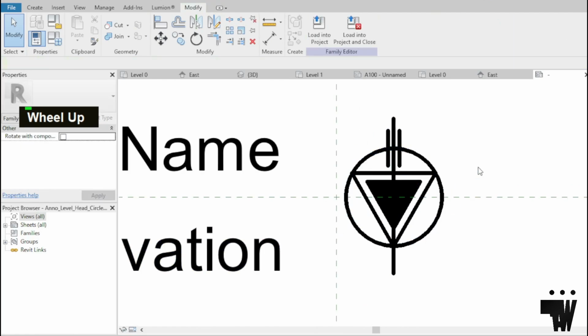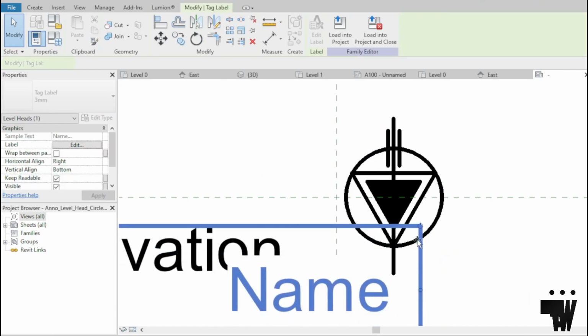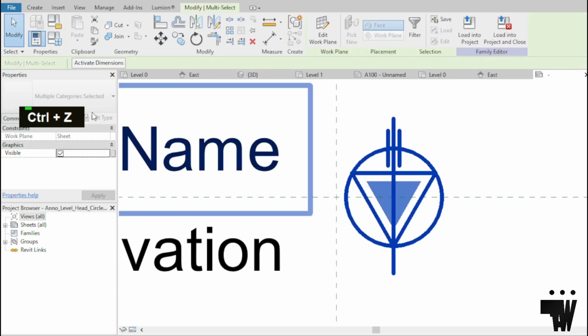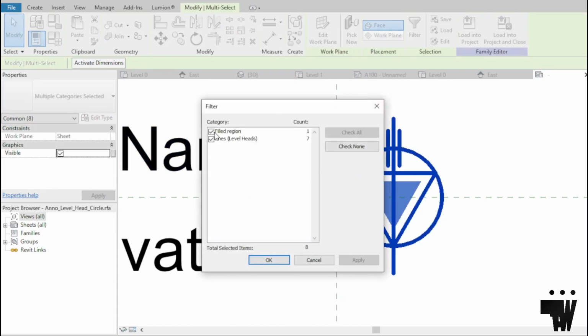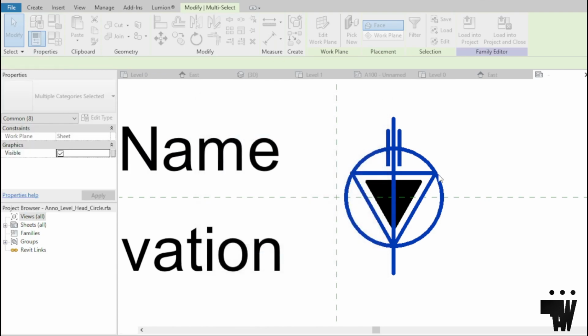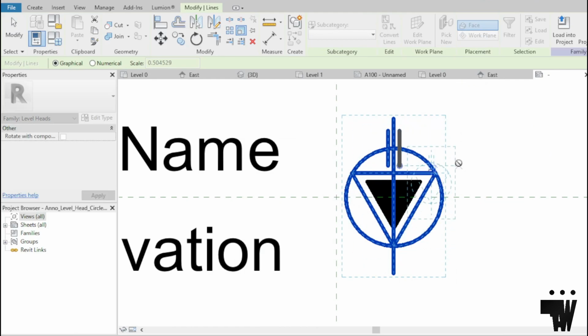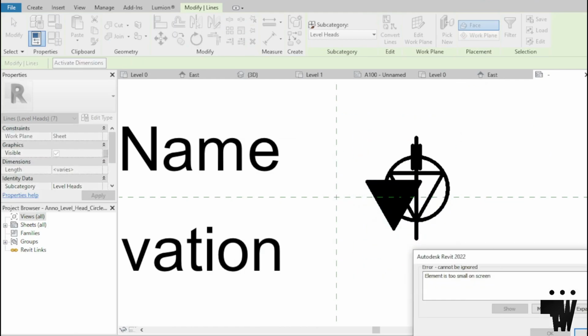You can decide to add more graphics and everything, but what I'm going to do now is select, okay, let me undo that. I'll select all of this, right? And I'm going to remove the field region. Then I'm going to scale it down a bit. So just scale it down.